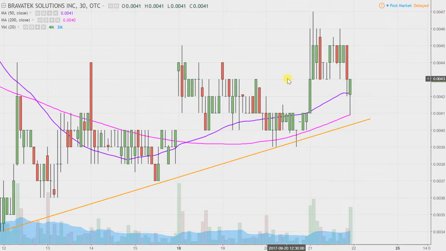Bulls still have an opportunity to build that higher base, and as hopefully I've drilled in and annoyed you with by this point, that's what you want to see. Higher stair steps going in the upwards direction, and as long as that remains the situation, then the bulls are in full control.